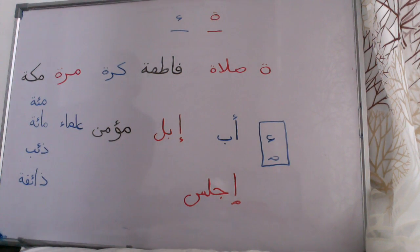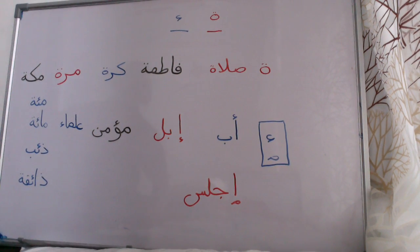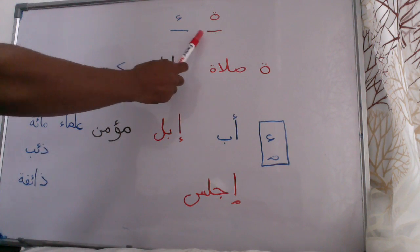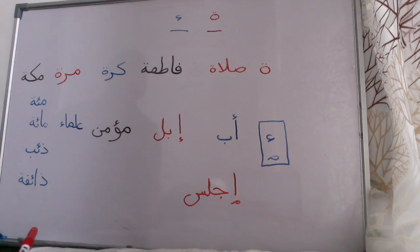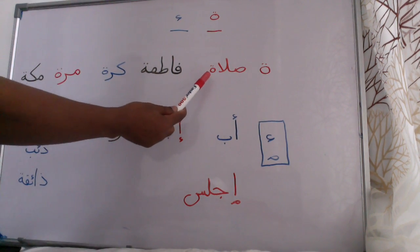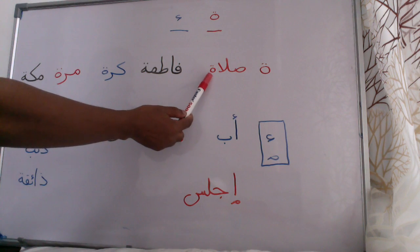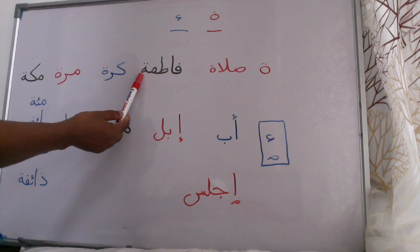Okay, like I said, this is the additional two letters that some consider separate, some consider a part of the alphabet, okay, which is the ta marbuta and the hamza. Ta marbuta and the hamza. Okay, here's the ta marbuta alone. Sometimes you will find it standing written alone by itself, like salat. Okay, and here is what it looks like if it's connected to a letter preceding it.